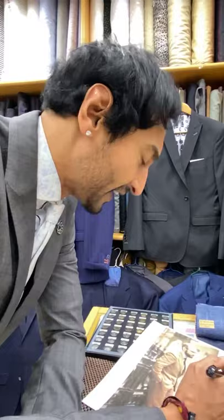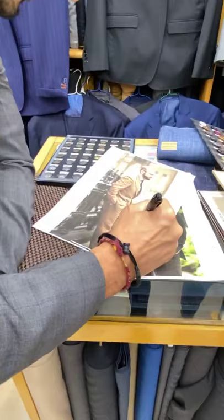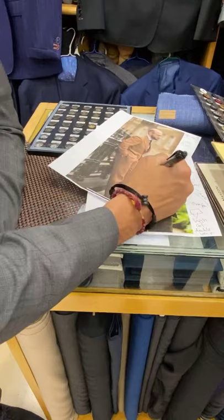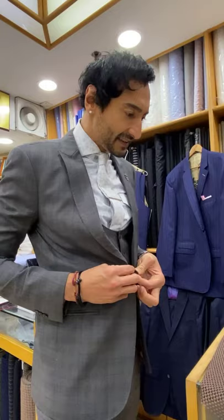Okay, great stuff. So this one will have a 5-button cuff, overlapping. The last 2 holes in dark brown. The last button on the inside will be a different color button. Okay, we're going to get to that. Yes, and the last 2 buttons will be a different color button. We're going to get to that.